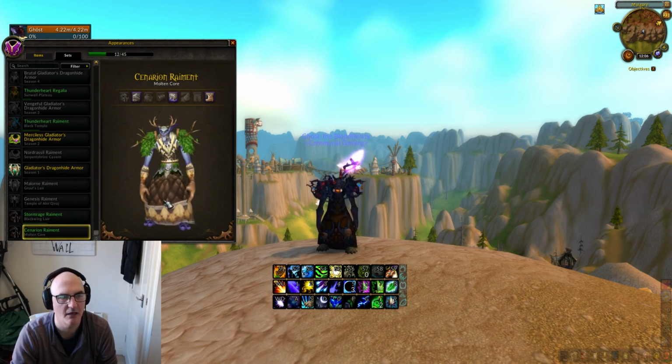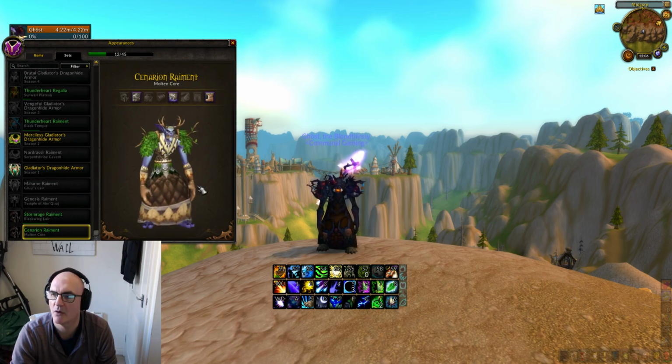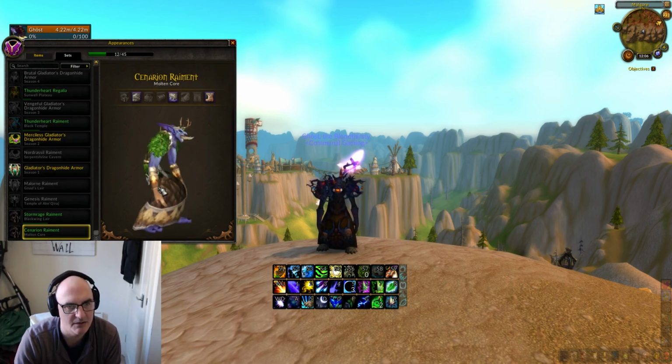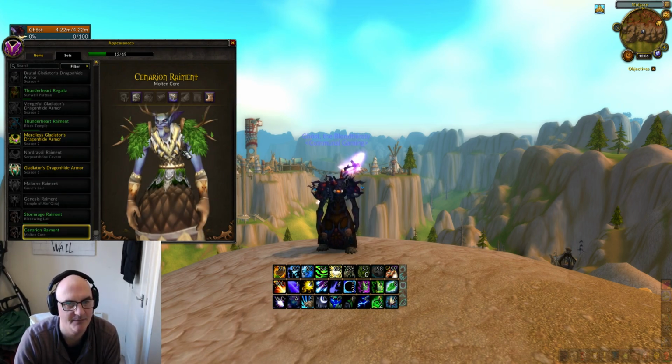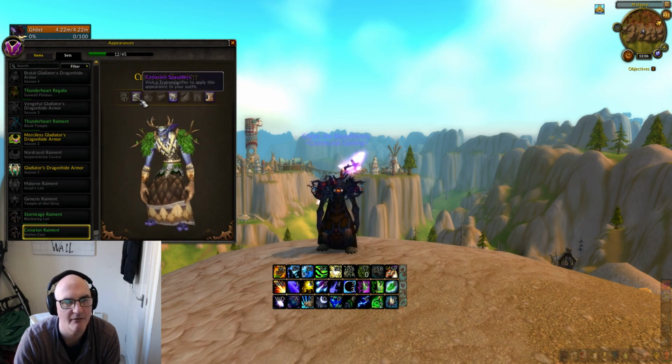So anyways, we start with the Cenarion Raiment, which obviously is quite an iconic arrangement, especially the shoulders. Iconic arrangement? Yeah, you know what I mean. Especially the shoulders. Yeah, they're quite iconic and certainly very Druid-like. I do have those. Yeah, nice set.